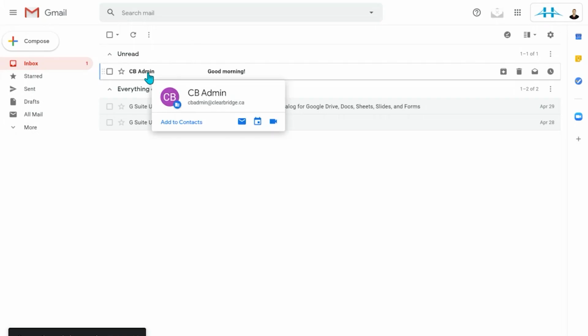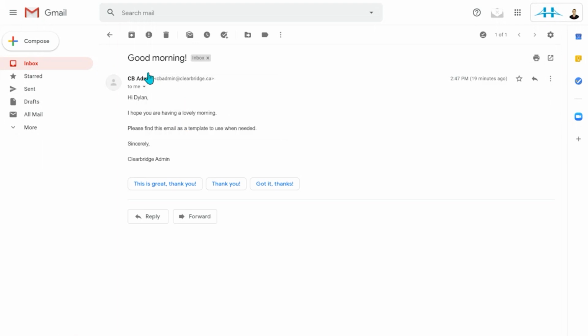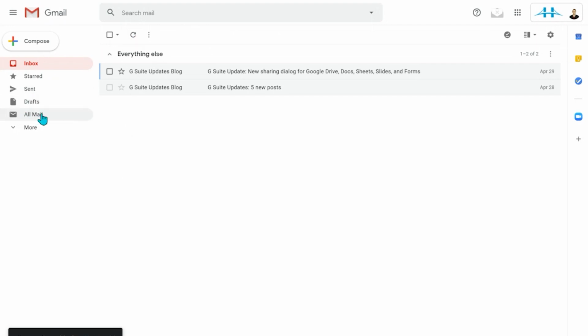Now, Gmail is a Google product, and what is Google first and foremost? A search engine. So it only makes sense that Gmail's search functionality is extremely powerful and really useful, and that's why we recommend the archive and search strategy when you're using Gmail. When you're finished with an email, instead of deleting it entirely or stashing it in a folder, just archive it. Archiving doesn't delete your email, but instead puts it in your all mail folder.